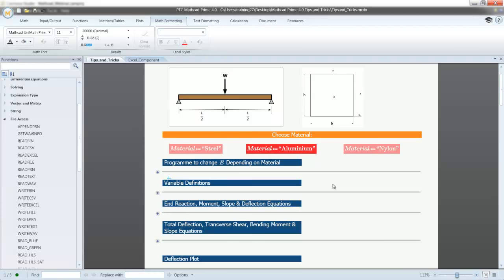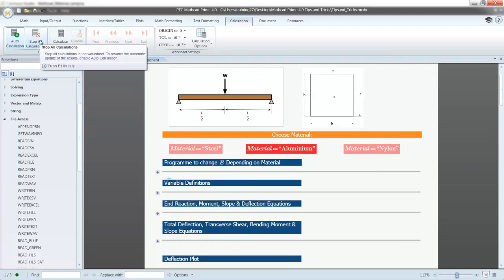Another bit of advice would be to look at how your worksheet is set to calculate. This worksheet is on auto calculation, and every new sheet by default comes in as auto calculation. This can be seen down here, away from this ribbon, with this green light. But I can tell the system to not calculate this worksheet.